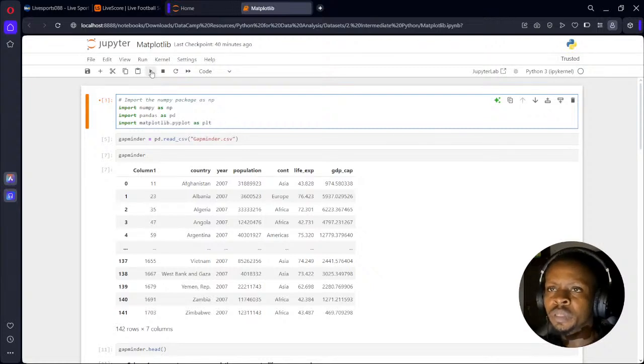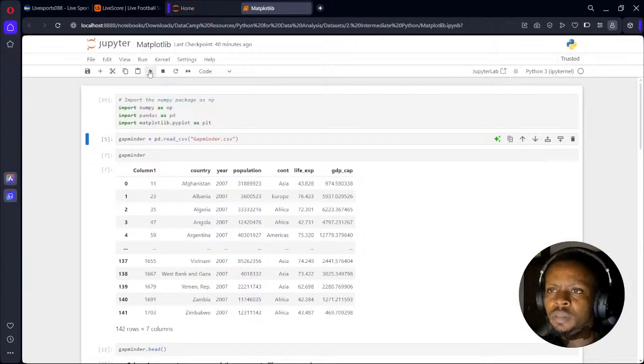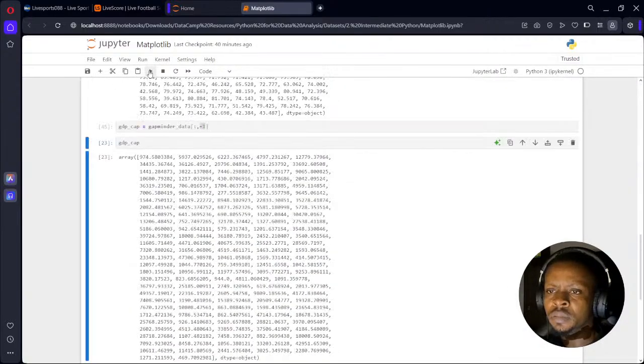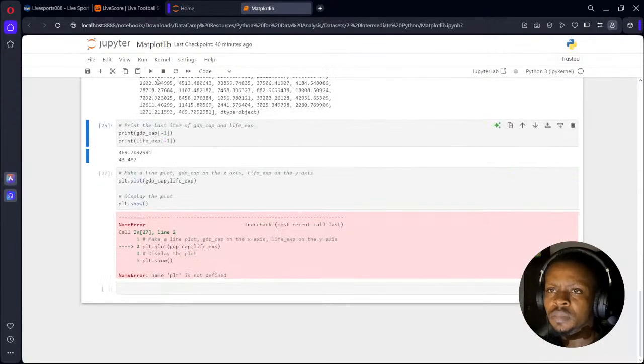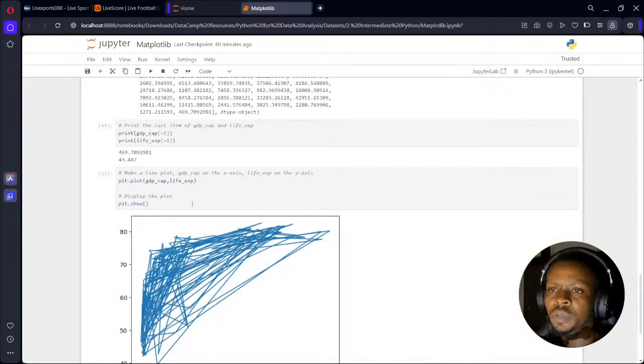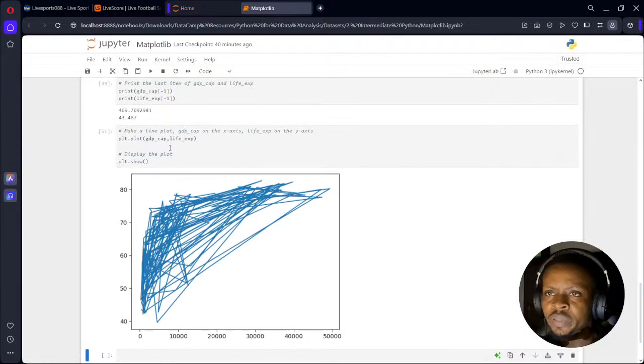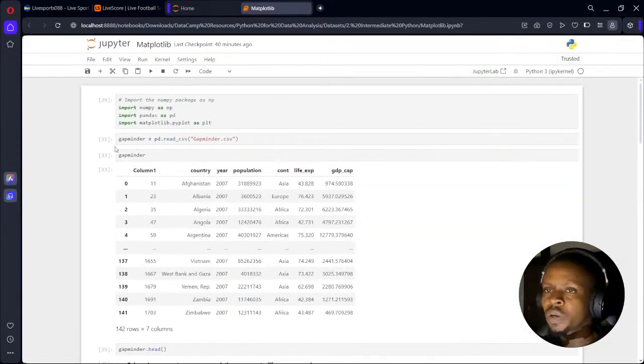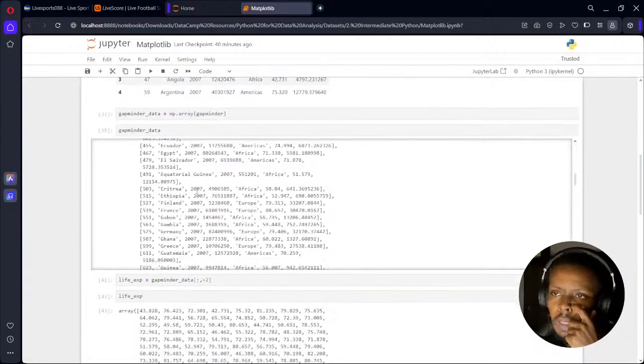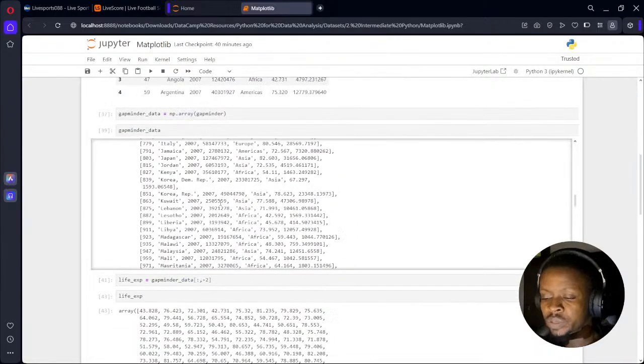Let me import Matplotlib as plt. You can see, so I could just go down there and see. So consider we have the same results here. Pretty interesting, right? Since we've imported Matplotlib as plt all the way in my package here, I can run the code actually from here.